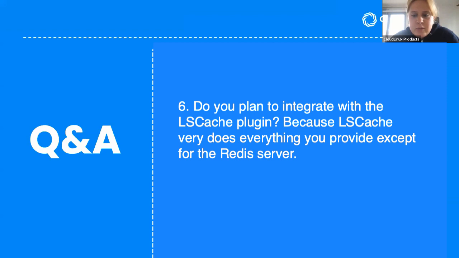Do you plan to integrate with Lite Speed Cache plugin? Because Lite Speed Cache plugin already does everything you provide except for the Redis server. Yeah, I think that's the same question from before. So Lite Speed Cache plugin, it's not really an integration. It's more of a plays well together. And I do want to clarify, when you say it does everything that we provide, I want to be clear. The real value of this isn't in the plugins itself. Obviously, the plugins are what do the work. The real value is that we're doing the work.